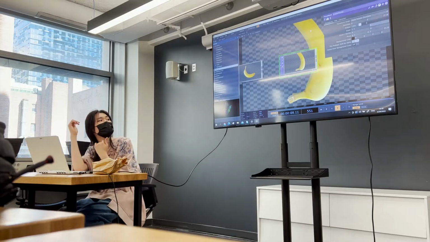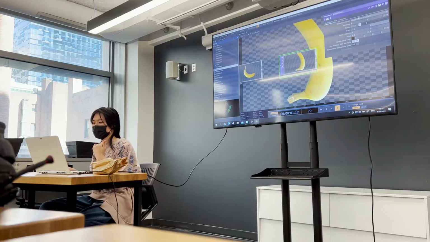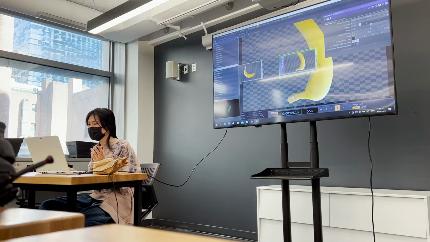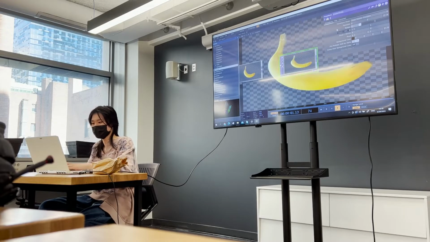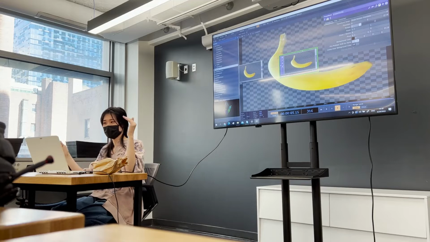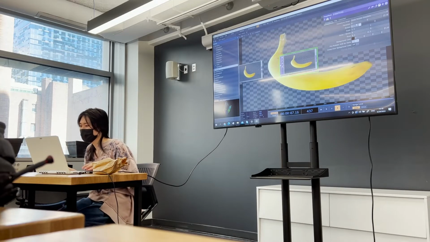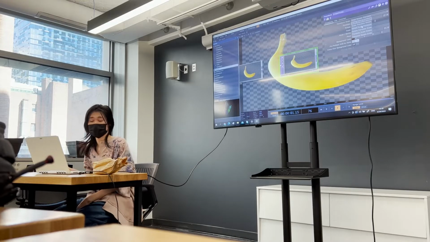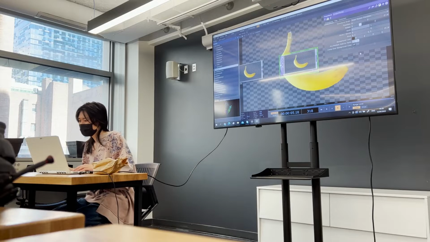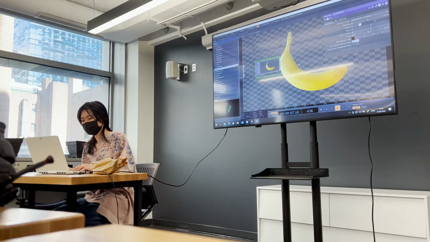The reason is that the transform order is applied as scale, rotate, translate. So scale applies first. It's going to scale it in this configuration on the x-axis and then rotate it. So that's why it's like that. But you can also change it to whichever order you want. So, cool.